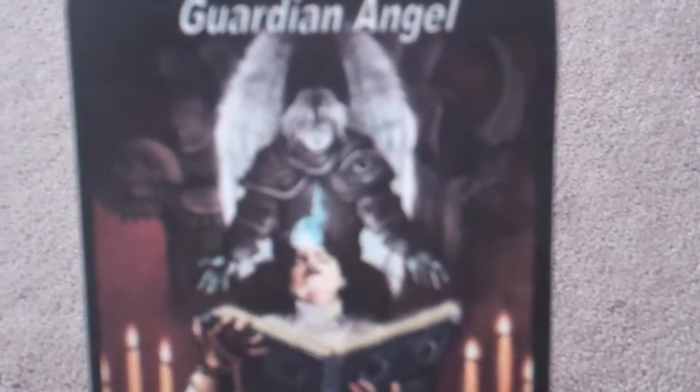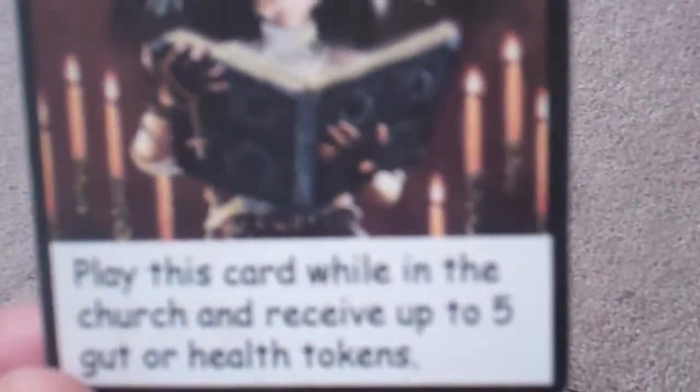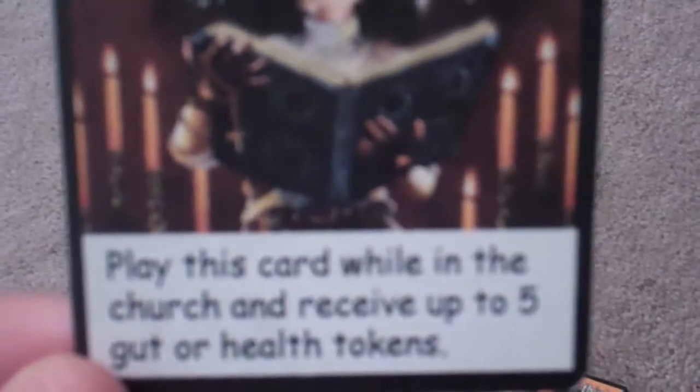Guardian Angel. Basically, if you go to the church, you can get up to 5 heart or gut tokens. This is back when 5 was still big, so I didn't know how guts were going to influence the game going forward. We hardly play with the guts at all, but heart tokens is what we use this for.